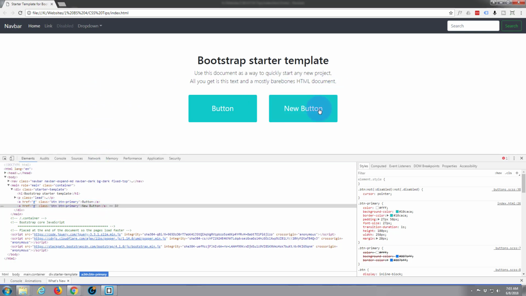Alright, what else can we do? Well, let's make these kind of rounded, but let's give them a border radius. At the moment they've got slightly rounded corners.